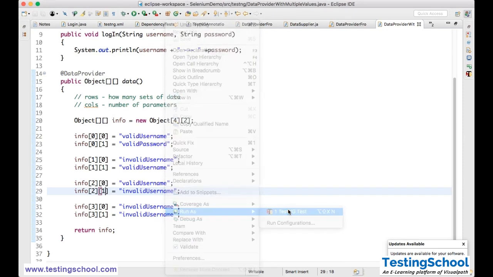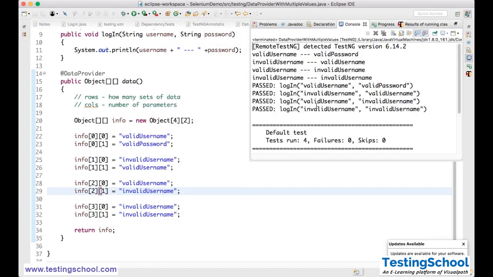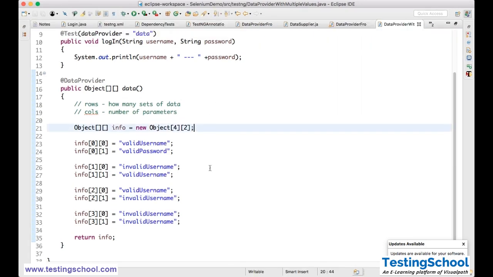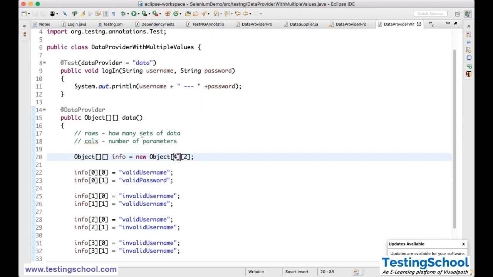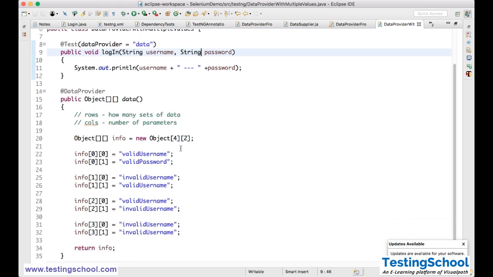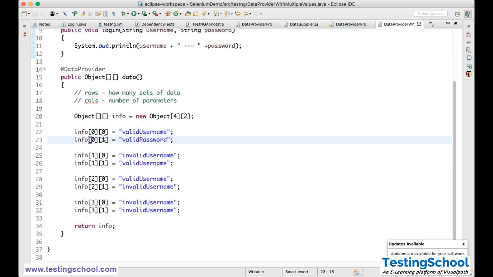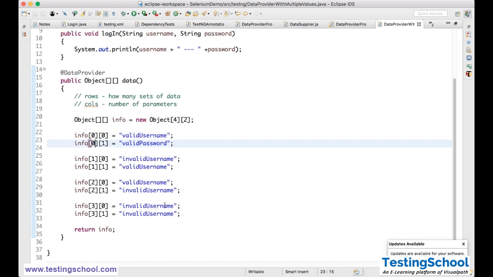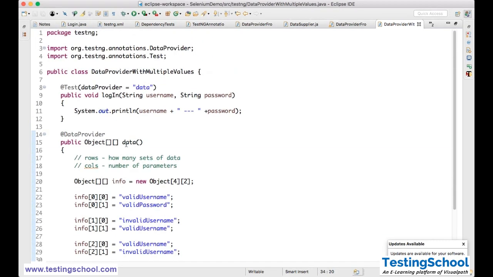So when you run this, is it exactly working as I'm expecting? Same thing here. Rows means how many sets of data, 4 sets of data, and columns means how many parameters. This should match this one. So the same way, 0,0, 0,1, 1,0, 1,1, 2,0, 2,1, 3,0, 3,1, and I'm returning the same thing. It is getting the data from here and passing and printing.